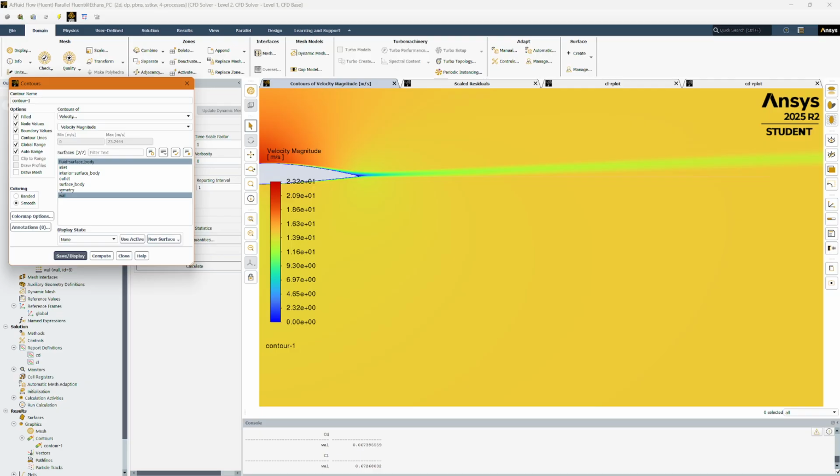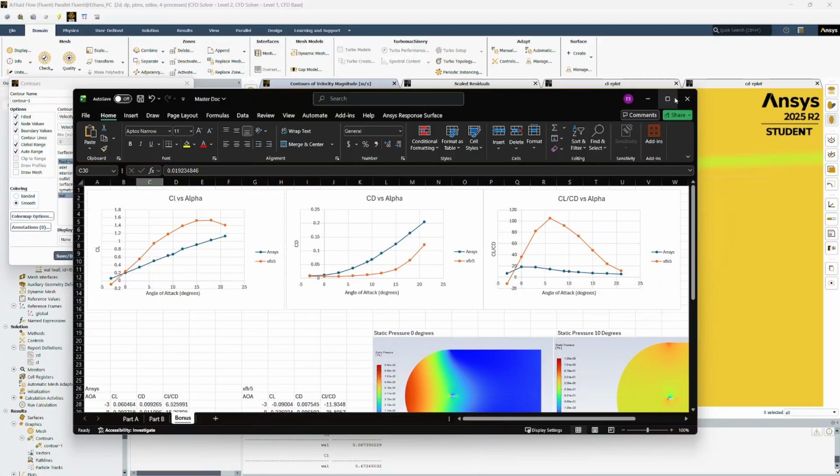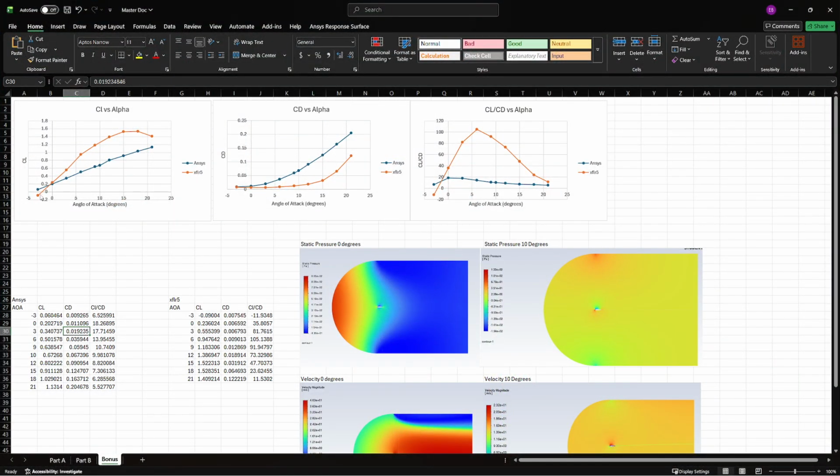And just comparing results to XFLR5, we see a much more stable curve here for our CL. We're actually seeing this as it hits its stall point and comes down.